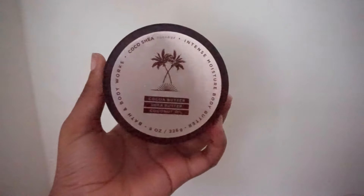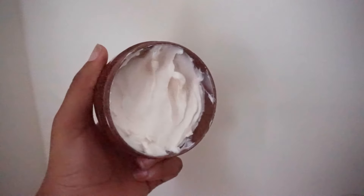The first thing I want to get out of the way is the only body care item I have, and this is the Coco Shake Coconut Intense Moisture Body Butter from Bath and Body Works. I mentioned it in my Bath and Body Works haul — I definitely did not expect to like this as much as the other one, but I think I like it even more. The main reason is because of how thick it is. When I purchased the Coco Shea Honey one, I thought it was going to be a thicker body butter, but this one is basically what I expected.